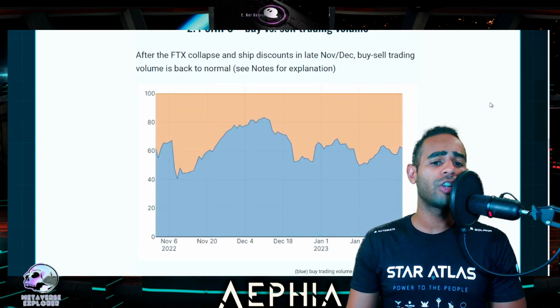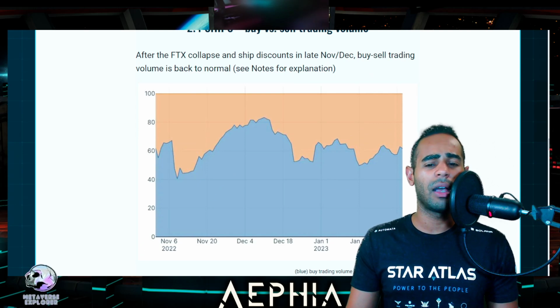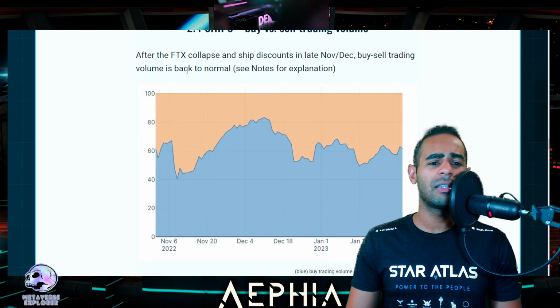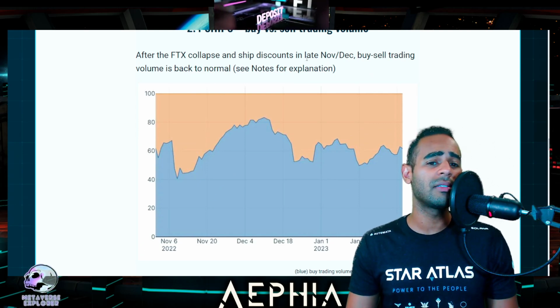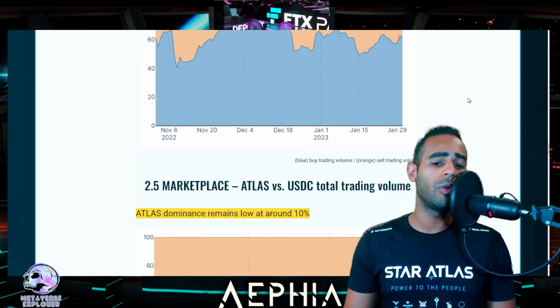Ships buy and sell trading volume. You can see the trading volume is coming back to nearly the 50% mark. This is after the Aephia collapse and ship discounts in November. Buy sell trading volume is back to normal. They do give you some notes at the bottom.